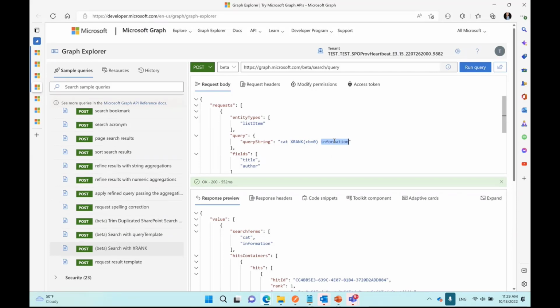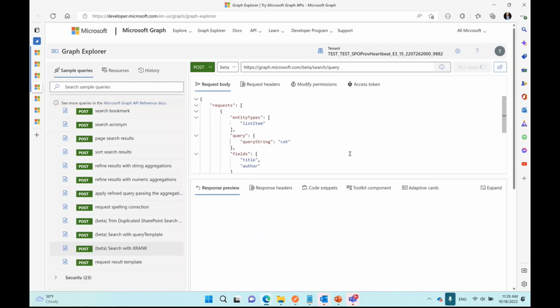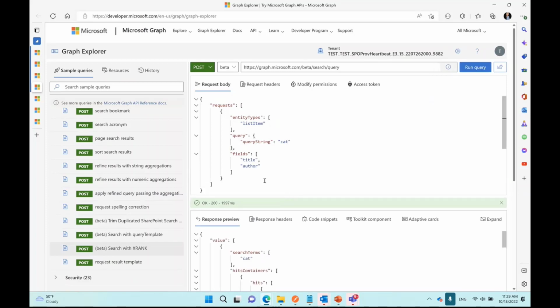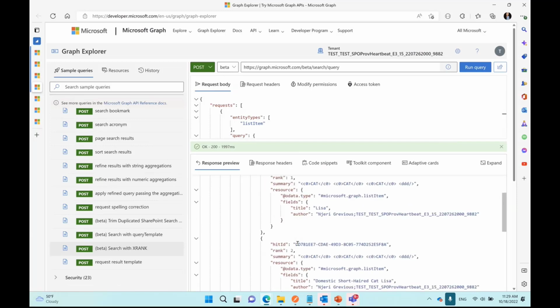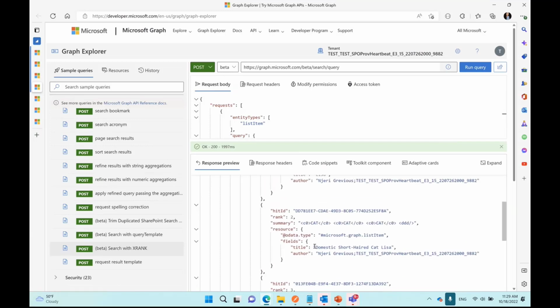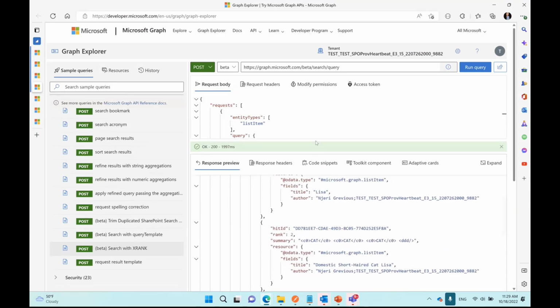So here, I just want to show you a lay of the land. If I only search for, I'm a big fan of cats and dogs, so you're going to see a lot of animal-related examples here. And you'll notice that as I run this query, I included fields here. And this is what I was mentioning earlier, that in your request body, you can include certain fields that you want to get back. So I get my cat-related documents, which is great because I love cats, and I can see I get my title and my author here, and this is without XRank.